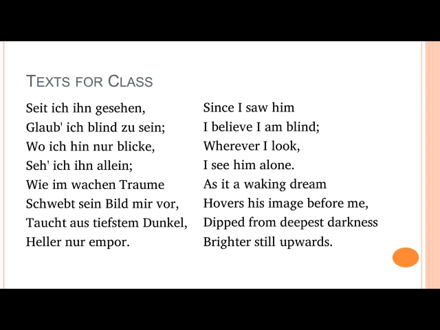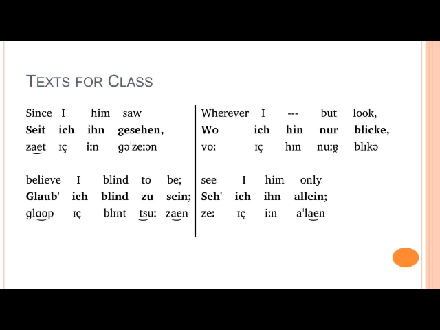Here's the poem, and again, it's really important first to know what we're saying. So take a moment to read through this somewhat poetic translation that I made. And here we have a word for word, so we know exactly what we're saying when. So it's good to know both the poetic meaning, but also the individual words. And here's a recording of Marianne Barrett, the German teacher in the college division, reading this poem.